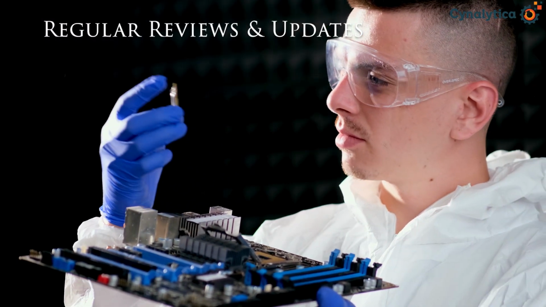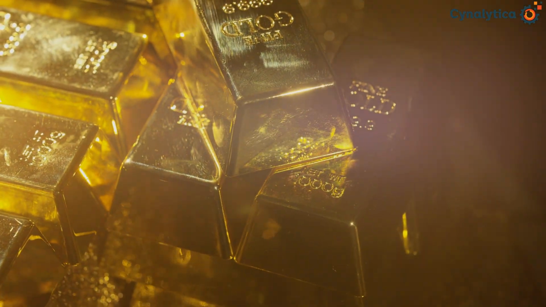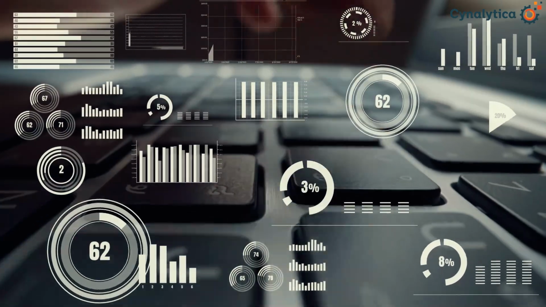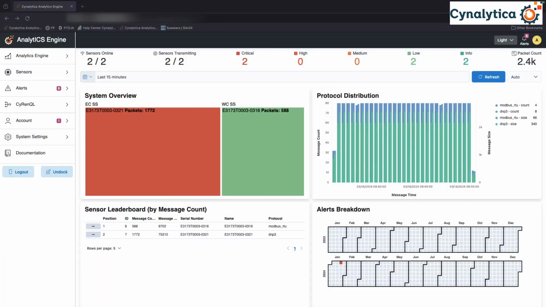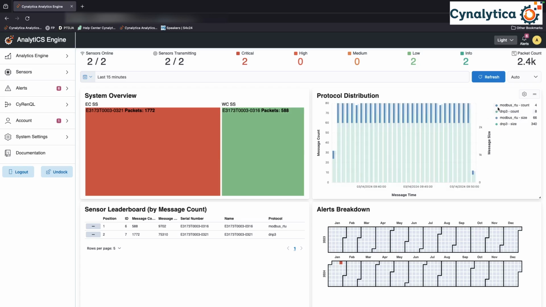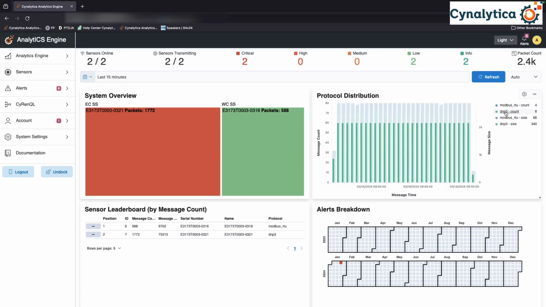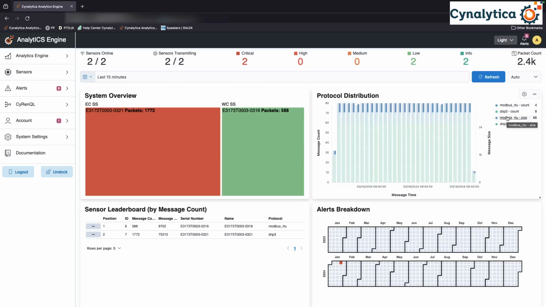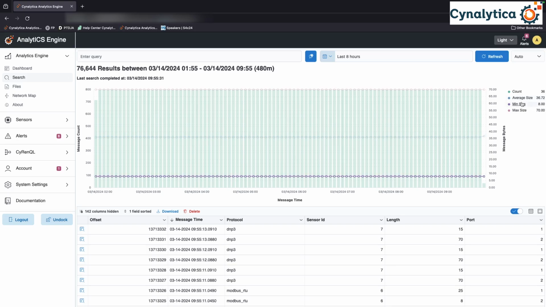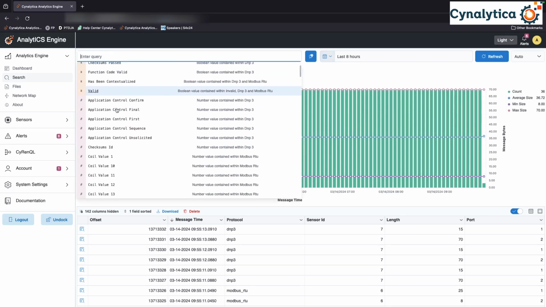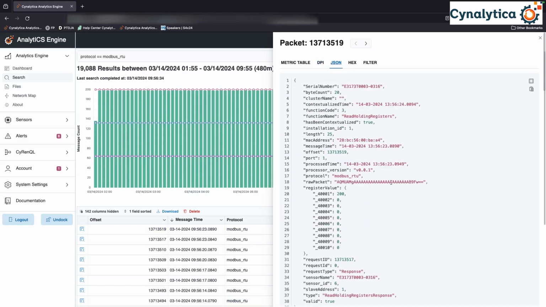A thorough network baselining process provides a golden reference point to measure network performance and security over time, aiding in the early detection of issues and supporting efficient troubleshooting and resolution efforts. Cynalytica's easy-to-use analytics engine and intelligent network sensors provide increased visibility and analysis for critical OT networks, ensuring a comprehensive baselining process is achieved. This improves an organization's ability to maintain higher security integrity and reduces the acceptable risk of disruption to OT operations in the event of a cyber incident.